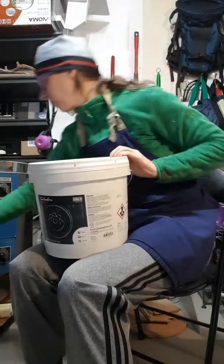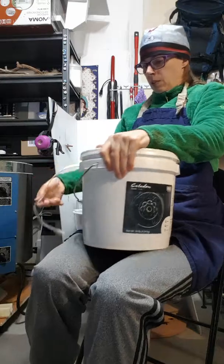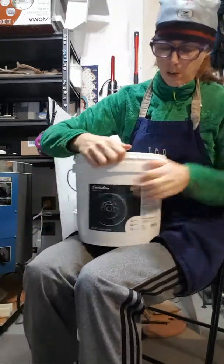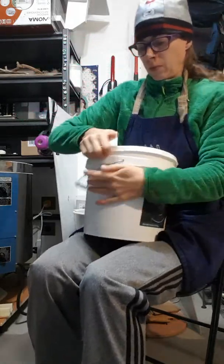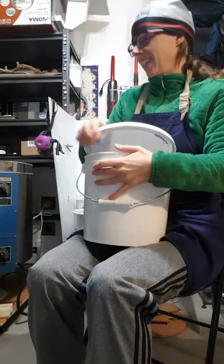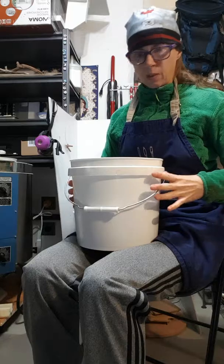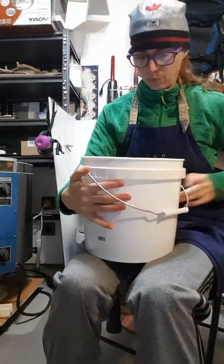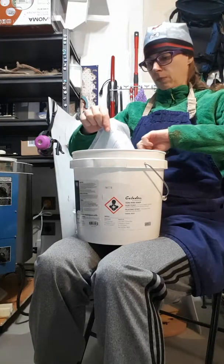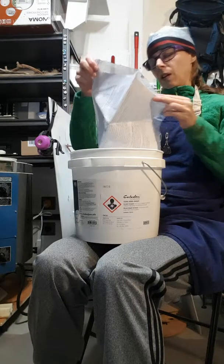Let's find out what it's all about — let's open it up and see what we're dealing with here. It is powder. I'm just going to carefully tip it so you can see. And these are my instruction sheets. Here's my how-to sheet — excellent, got it. I already looked online and I knew I'd be needing some things.